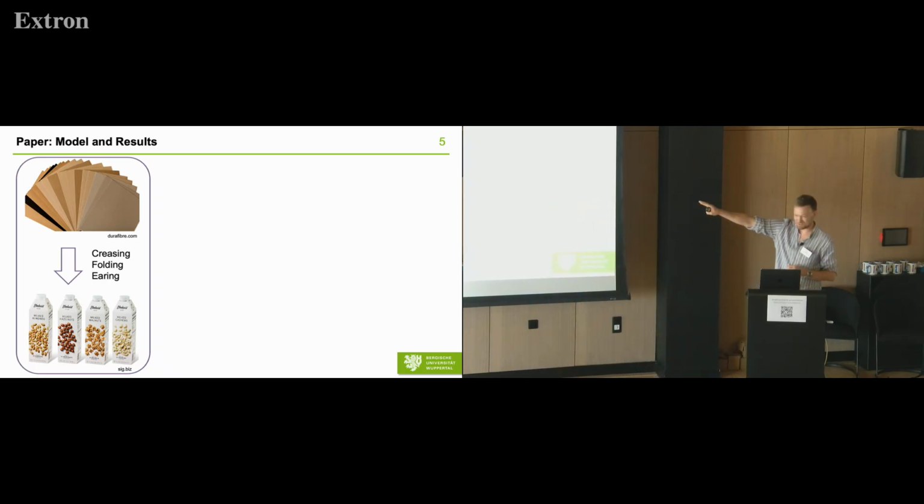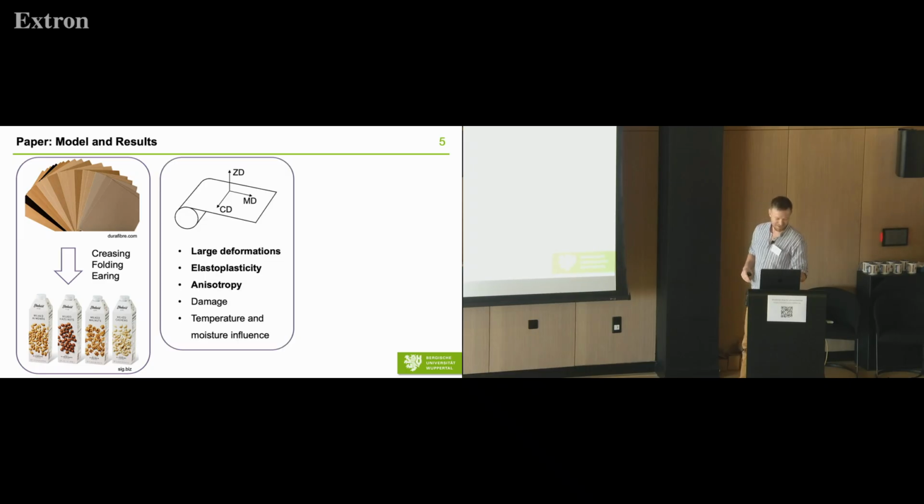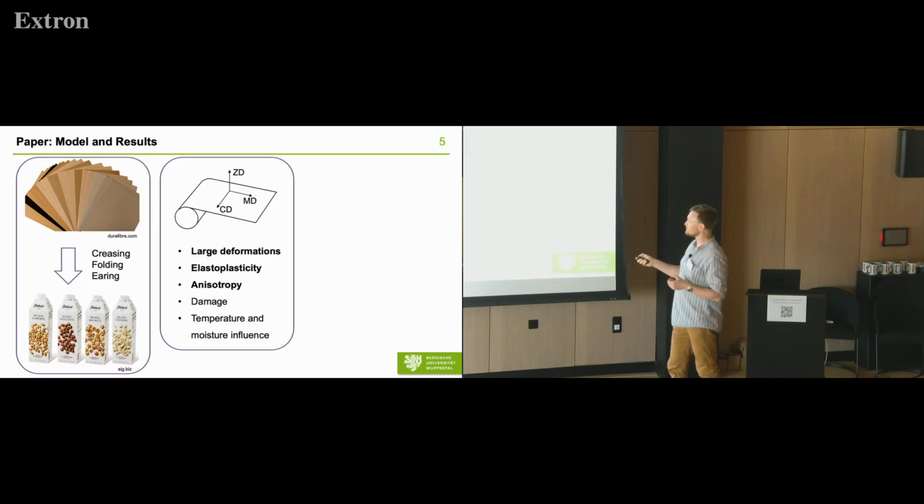I'm not going into detail with what specific deformation patterns you have there. Creasing and folding are the most important parts for us right now. In paper, the way it's produced, you get a severe anisotropy. Cellulose fibers are aligned in the machine direction. You have a cross direction, and then a vertical direction, and you induce plastic deformations, particularly in Z direction. That's what you want to get.